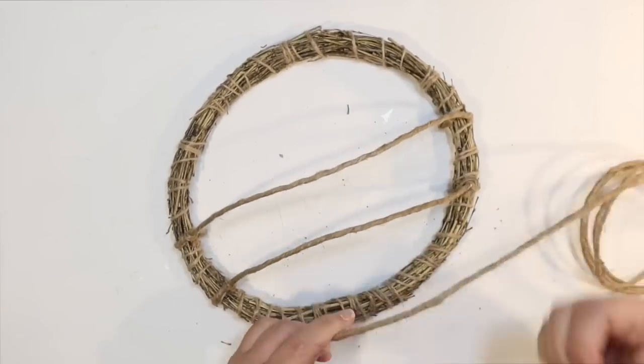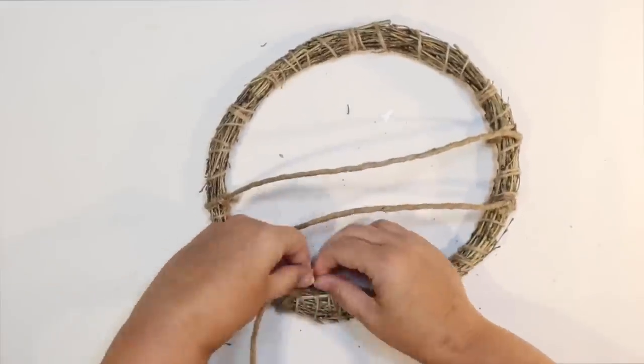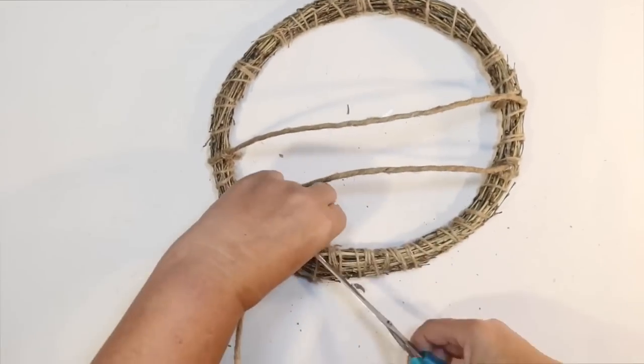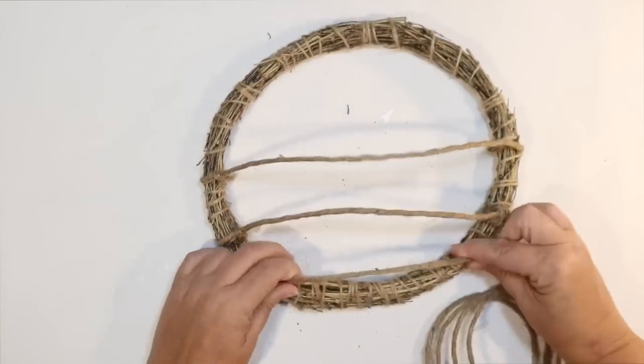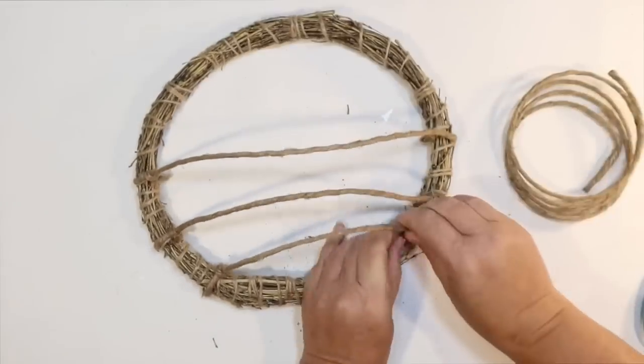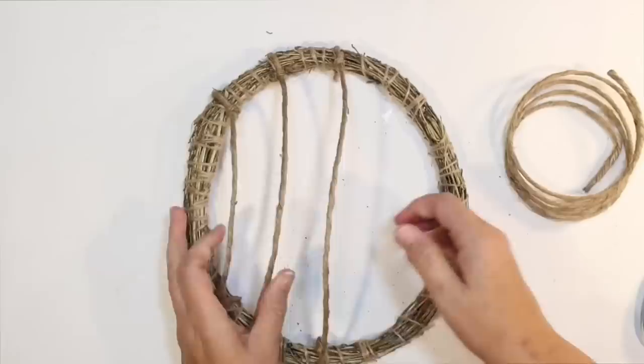Because I'm anticipating the fraying. I probably should have just hot glued it at the tip, but we're kind of going with it here. Just cutting off the fray and trying to hide any of the excess wire. One more piece should fill it out over on this side. And then we can go ahead and start working on the other.